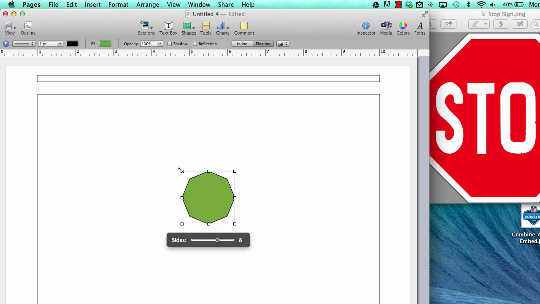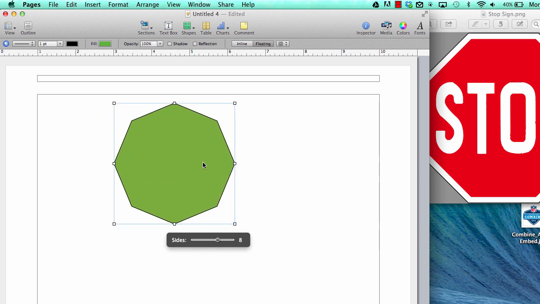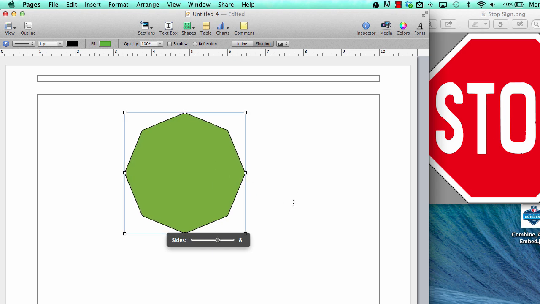So like I said before, at any time in the screencast, if you want to jump back up to Pages and do these as you see them being done, then do it. But you're going to want to do only as many steps as you're comfortable with, memorizing it before you go back and perform the activity. Anyhow, I'm going to use the Shift key and drag this bigger so I can see a little bit better what I'm doing.